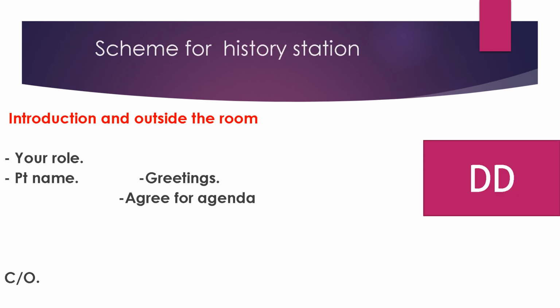Outside the room, you will have 5 minutes waiting to go in, and they will also give you a paper. On this paper, you have to make a scheme for the history taking station. You can start by writing that I will do an introduction, and also write my role is, and my patient name or my surrogate name is, and so on. All this is just so as not to forget what you will be talking about and what you will be discussing, and not to miss any point.